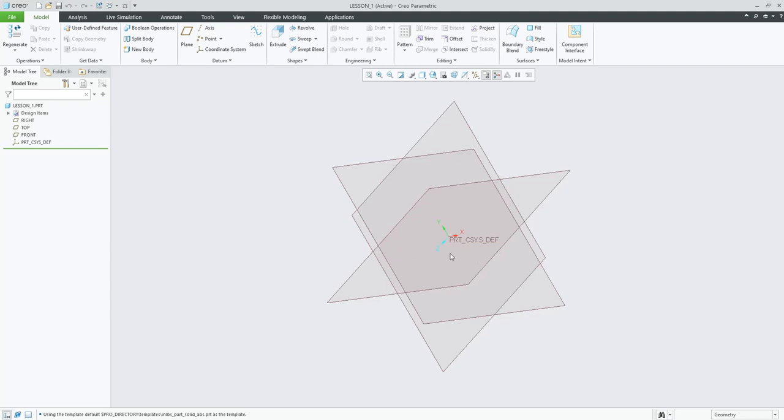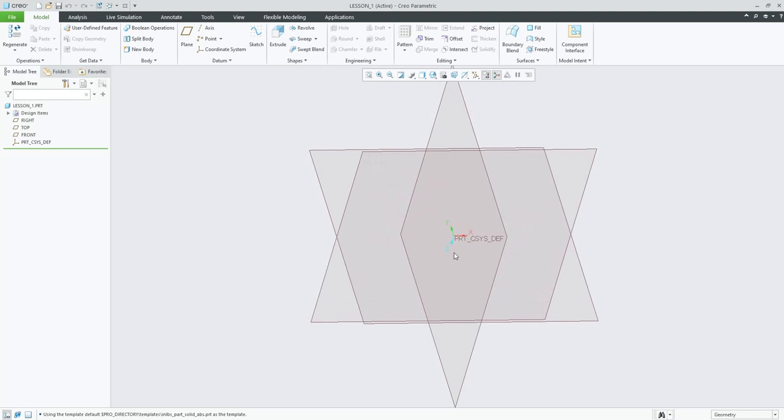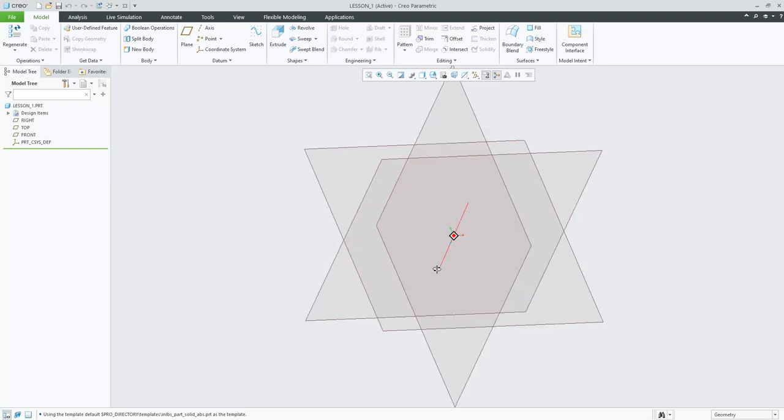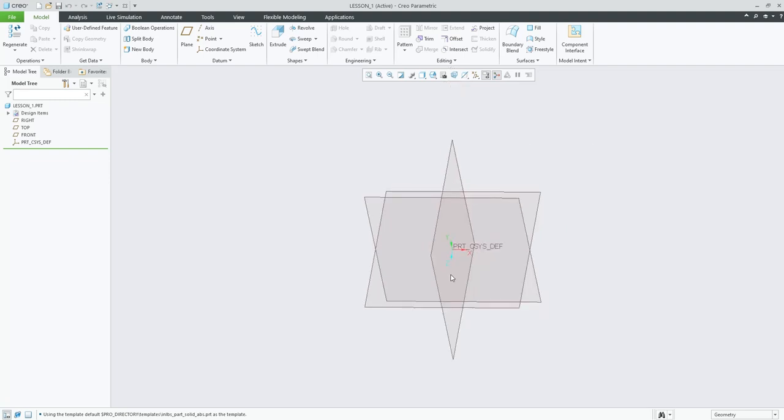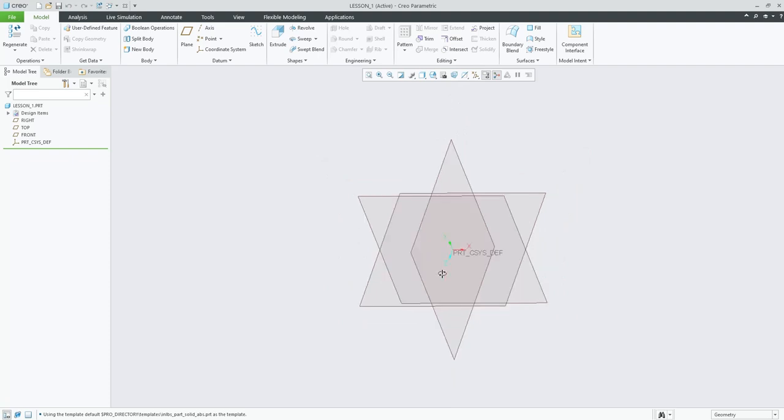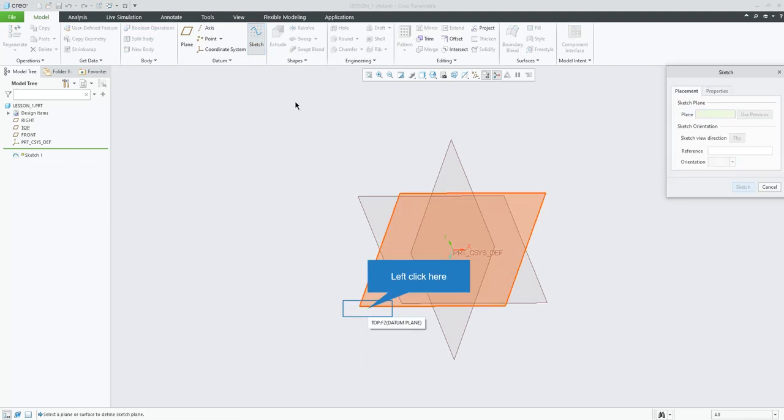You'll be created with a part that has the default datums in it. They are the right, left, and top plane, and then a coordinate system. These are where you'll be defining your sketch as references from. So everything will be based on these planes and this coordinate system, unless you create more planes and coordinate systems. The first thing we'll do is we'll create a sketch. Now this sketch is going to be disconnected from everything else, except for the reference planes that it's on. It's not going to be connected to an extrude or a revolve or anything like that. It'll be its own sketch.